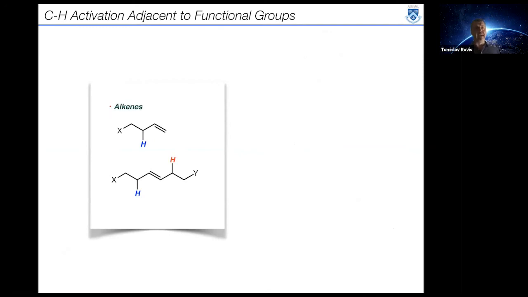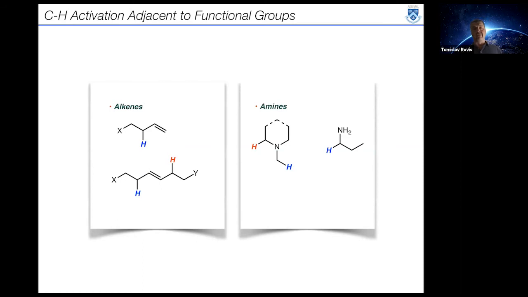Okay, so I'll actually tell you two stories today. One is functionalization of alkenes. And again, primary alkenes, alpha olefins, but really more relevantly, internal alkenes, and then selective functionalization. And the second story, which involves, quite frankly, very different technology, is to functionalize primary and really tertiary amines selectively on unsymmetrical tertiary amines at various positions.